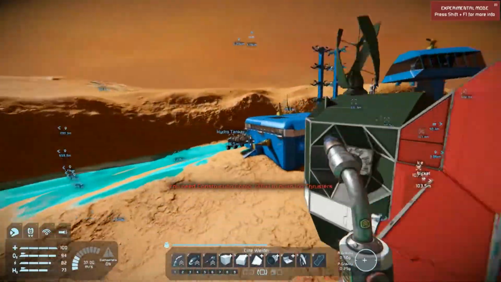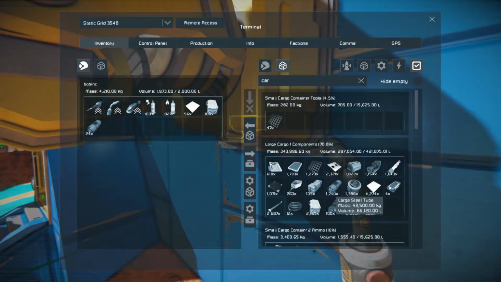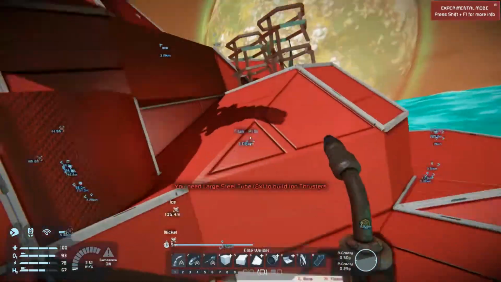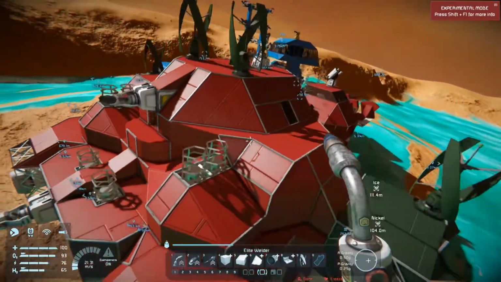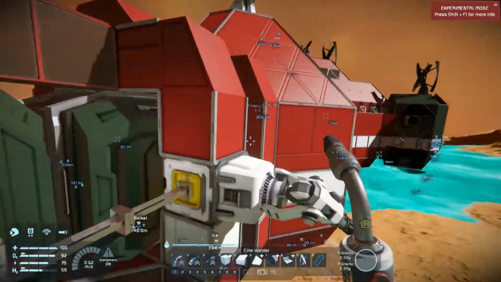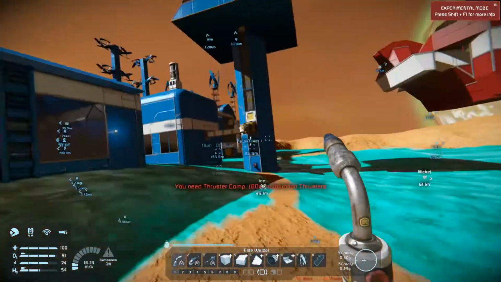Alright, we need more construction. More large. Alright. There we go. There we go. Alright, all those are filled in. Do I have any other new ones here? Those are just waiting on the thruster components. That's just waiting on thruster components. What about these guys here? Nope, just thruster components. Alright, so we're back on thruster components.